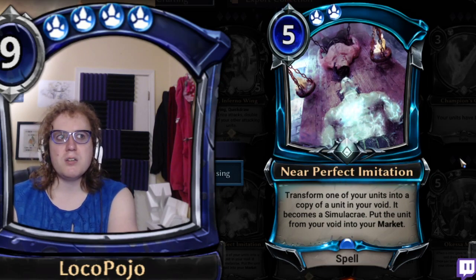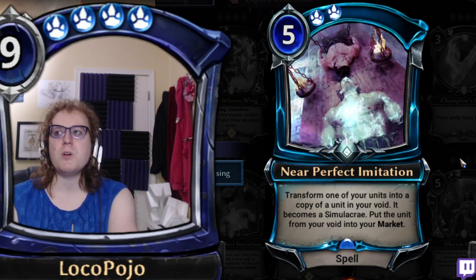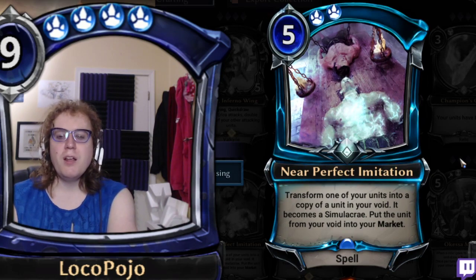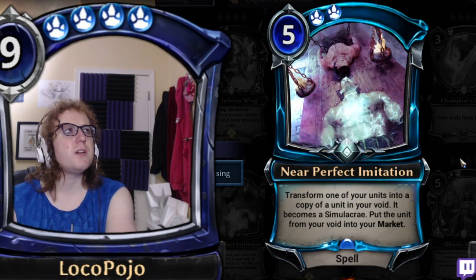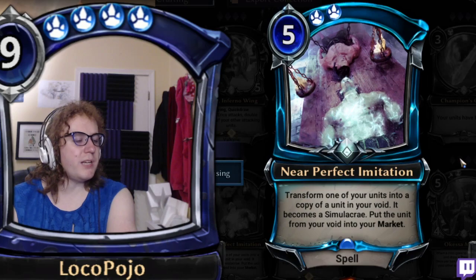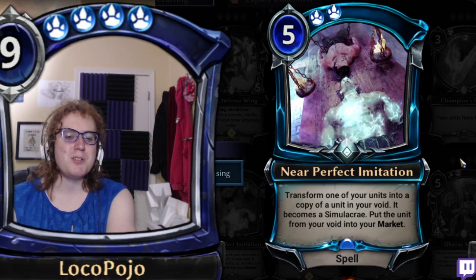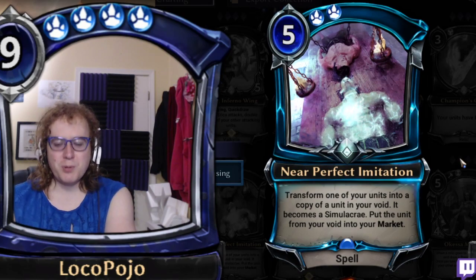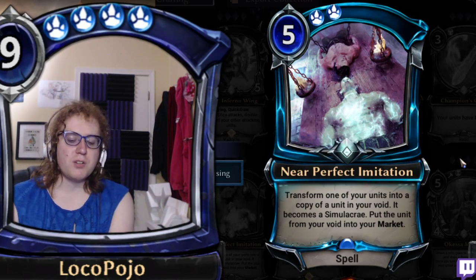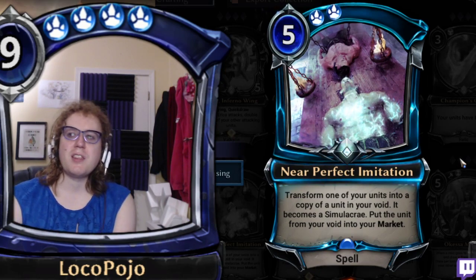The advantages that you get in terms of recursion and being able to basically make extra copies of units that you already have, while also putting units into your market to play out for even more value, has some interesting potential. Like, for example, imagine a Shenra or a Shavka. Shavka's, oh gosh, I don't remember her name, but the 2/2 that deals a damage and plays a song for you is really, really interesting with Near Perfect Imitation, because this allows you to make extra copies of her while also putting more into your market, so you can Wasteland Broker them or do other things like that.